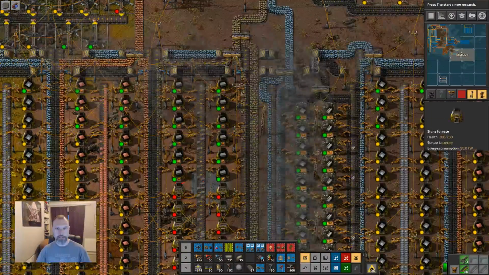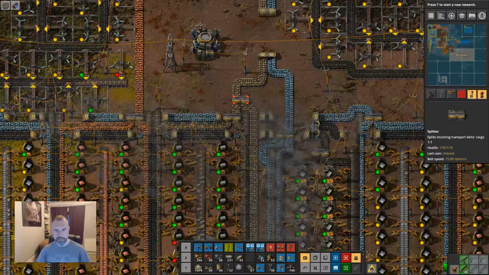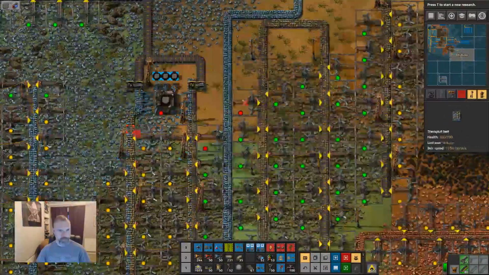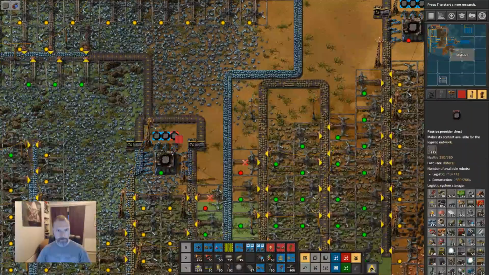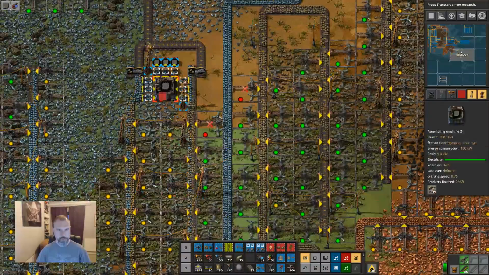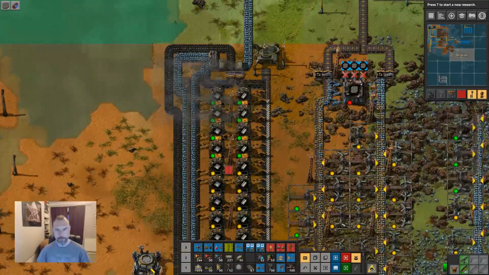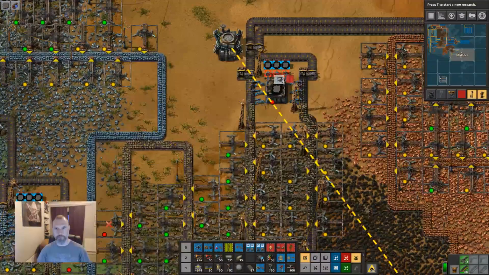Okay, the bricks are going in two directions. This here needs to prioritize only the left, and we have lost some drills. All right. So I don't think we need to be making... yeah, so I'm going to keep the machines. I'm just going to take the output inserters away.